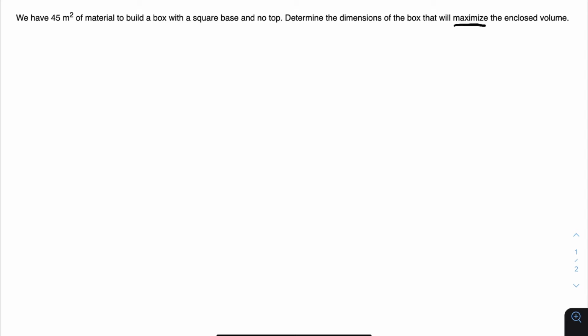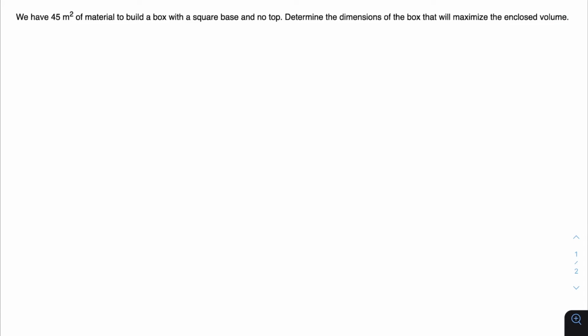But the main thing about optimization is that they're actually more practical than maxima and minima questions. So the thing is, we actually have to construct equations of our own and find the maxima and minima of those equations depending on what the question asks us. So what do I mean by that?